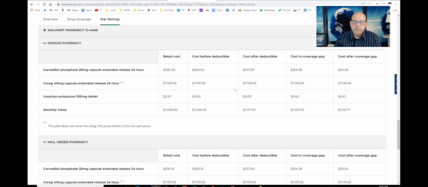You need to be an educated consumer, and you need to talk to your doctors and see if you can get a generic drug, which will probably cost you zero copay if it's tier 1 or tier 2. If you were to get a generic carvedilol, let's take out these two medications, your cost would be practically $20 to $40 per quarter. How about that compared to $1,300 per quarter?